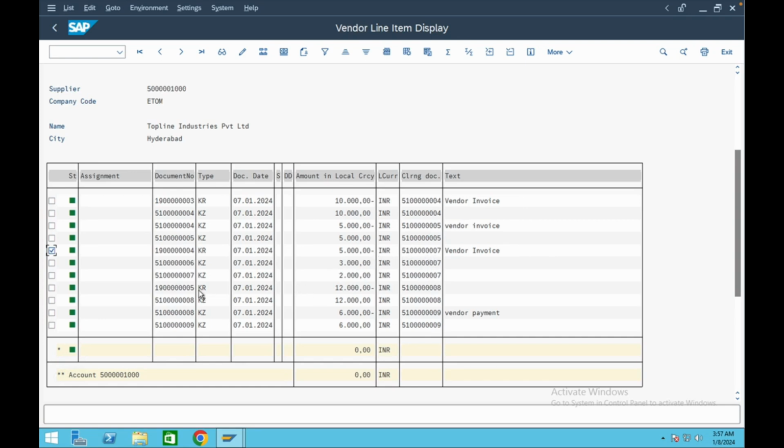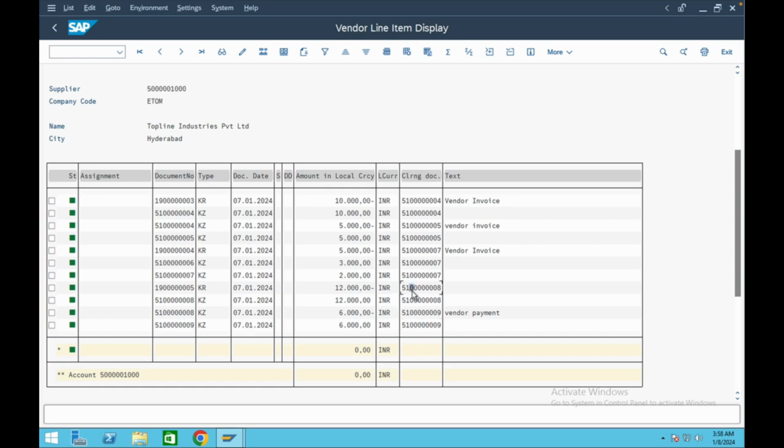But if you notice in the residual item process, the document has been created with the 12,000 rupees invoice, and here we got knocked off 6,000 rupees with this invoice, and the payment which we have made, that is also a different document that has been created.